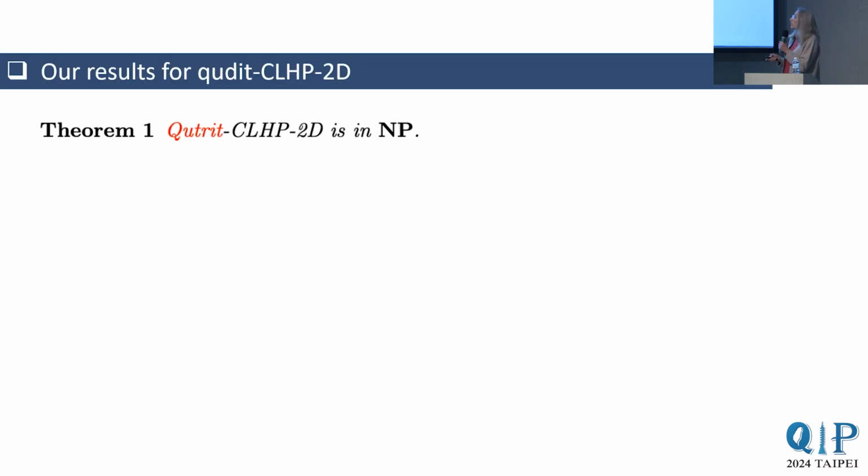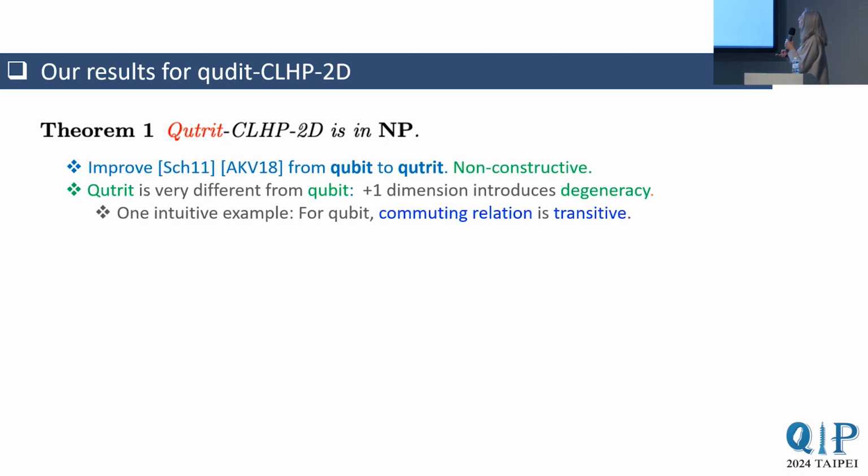Okay, so our first result is that we extend the case of qubit Hamiltonians to qutrits. So we're going up 1 dimension in the particles. And the case of qutrits is considerably tricky, and it adds considerable difficulty to the problem. Intuitively, if you apply the structural lemma, you can think of 2 operators that share, say, a qubit between them. You can apply the structural lemma, and it carves up the space of that qubit. Now, there are only so many ways that you can carve up a 2-dimensional space, and that's leveraged heavily in many of these results. So when we go to qutrits, there's more complexity in terms of how that structural lemma plays out in carving up the 3-dimensional space.